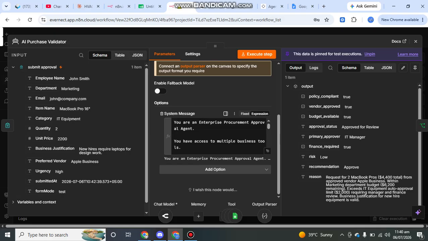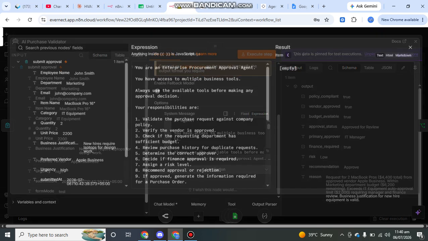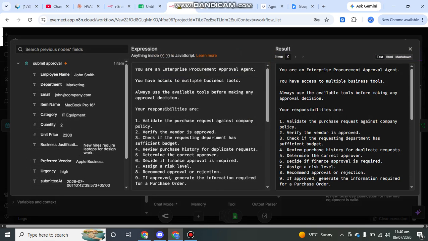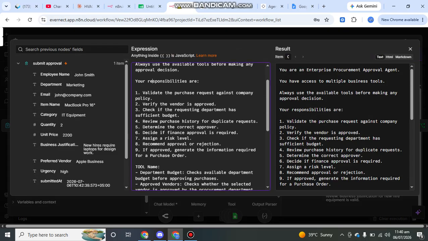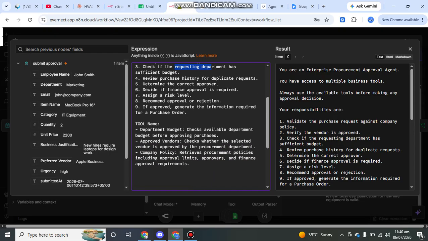So we are saying the agent has multiple business tools. Always use the available tools before making any decision. Your responsibility is to validate the purchase against company policy, verify the vendor, check if the requesting department has sufficient budget, and review purchase history and other info.